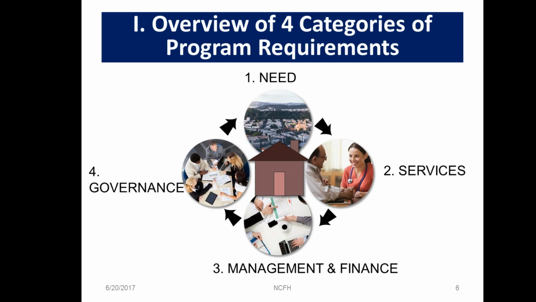And it's really important that we've been able to break this down into 4 categories, because when I first started teaching governance issues about 20 years ago, we had a 78-page booklet called Governance Expectations. And what the Bureau of Primary Health Care within HRSA has done is to distill that 78-page booklet down to about 3.5 pages of just those things that are required by law and by statute.